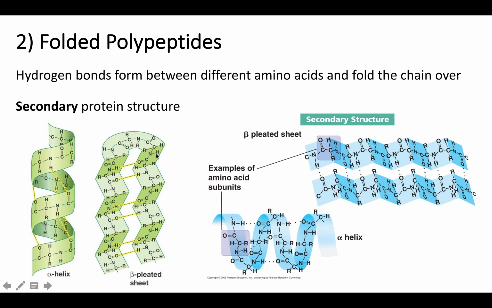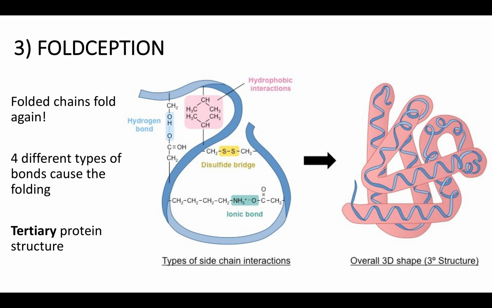Now, there's a third level of protein structure. We refer to that as tertiary. And that's when you take one of these, or maybe both. Maybe this is connected to this somehow. You take this alpha helix, you take that beta pleated sheet, and you fold it on itself. So imagine you take that spiral and you kind of curl it in half. Again, come see me in person if you want. The proteins packet also does a good job of describing this. That would look something like this.